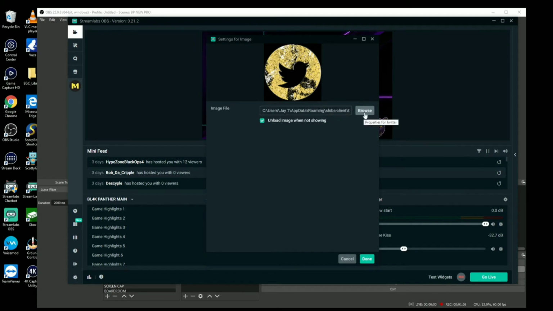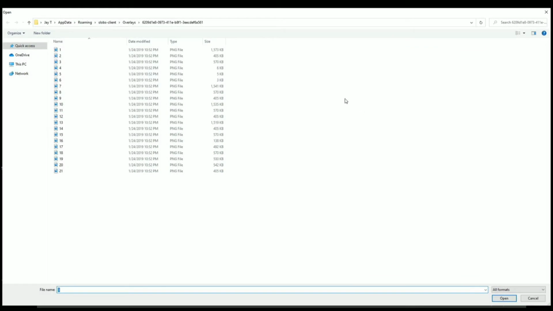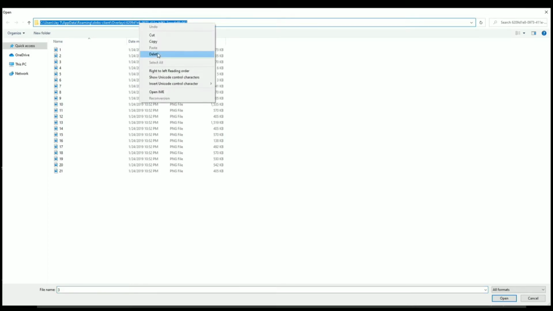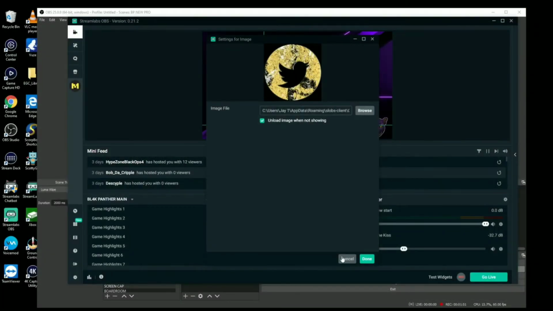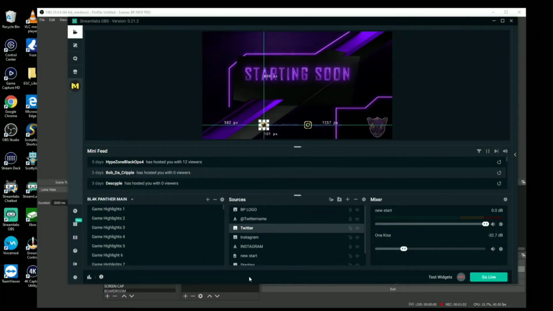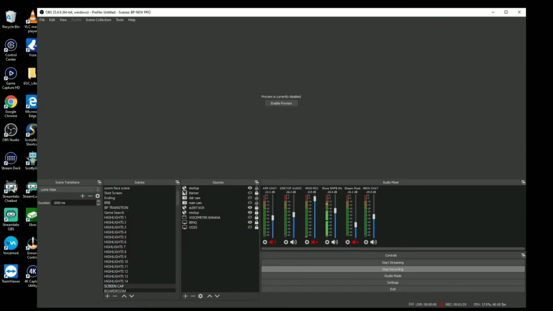Most people don't even know this. Why? Because when you click browse, you're going to see that it's buried way down in your app data. So here in the search bar, just click it, left click, and then right click to copy it. Okay, you can now close out of this and then cancel out of this. And we're going to move over to our Finder.